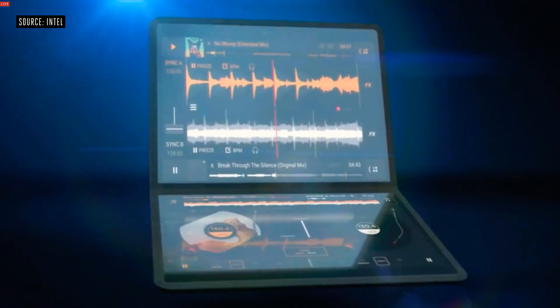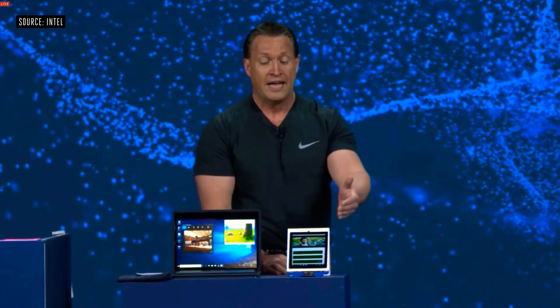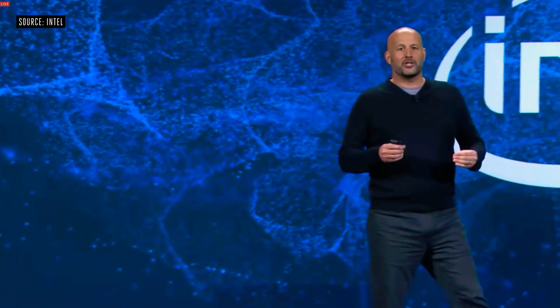We're not talking about just a minor decrease in size. Here is the Lakefield board we built inside Intel — our smallest full PC motherboard. I'm super excited to show you how far we've come. Here I've got a smaller system with video up and running, and also the display monitor running, showing heterogeneous computing. I've also got a larger form factor here with a movie playing — a full desktop OS experience, looking fantastic. Lakefield scales down to very low standby power and small designs, but also scales up in performance to a full PC experience.